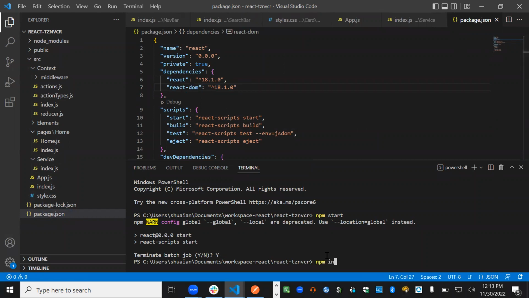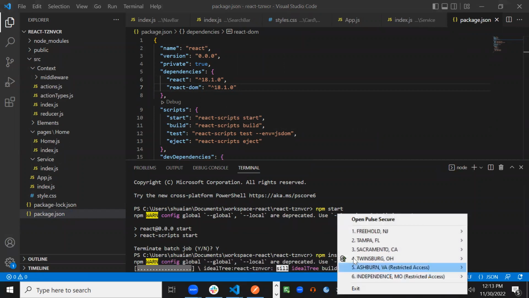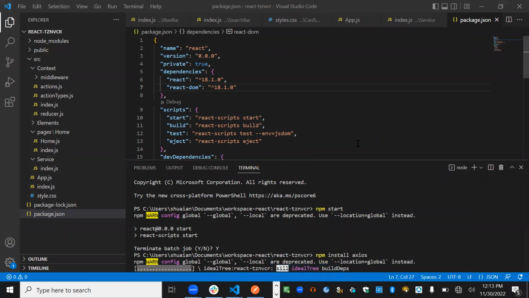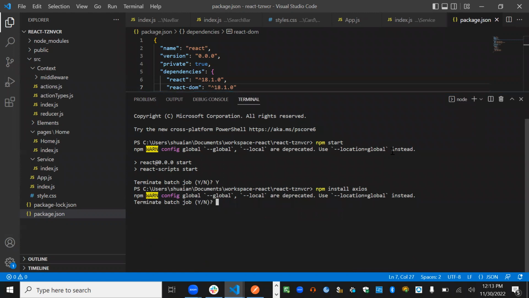So let's install Axios. It got stuck. I have to clean the cache.